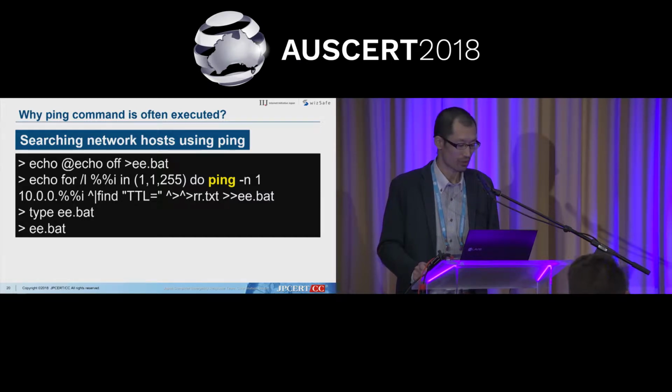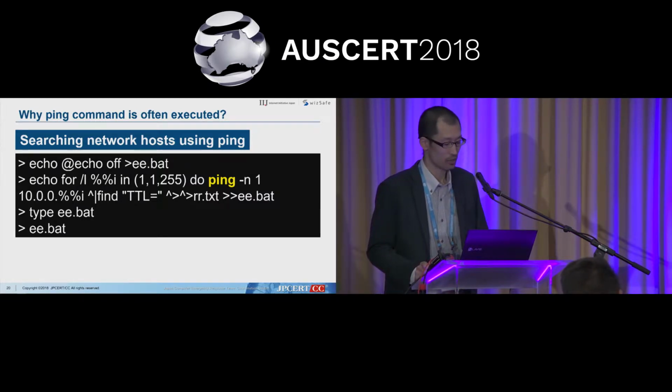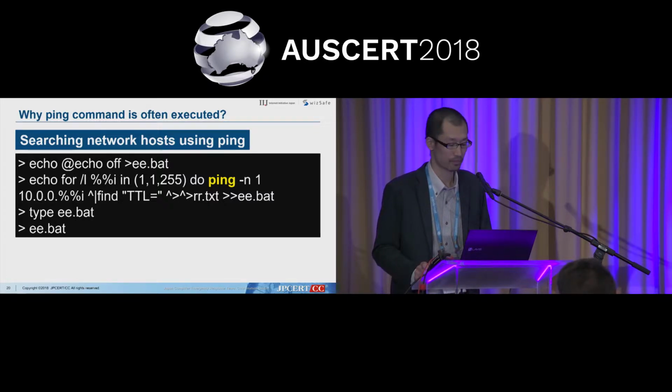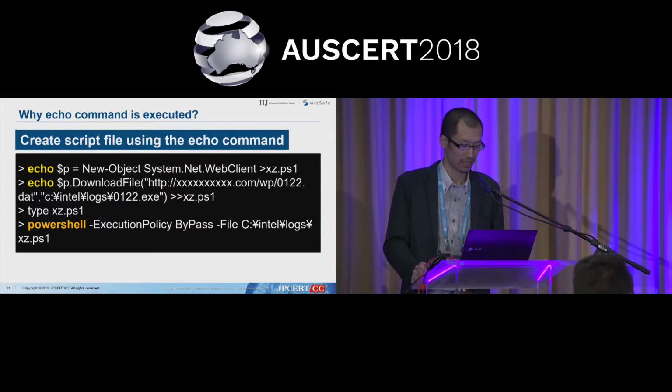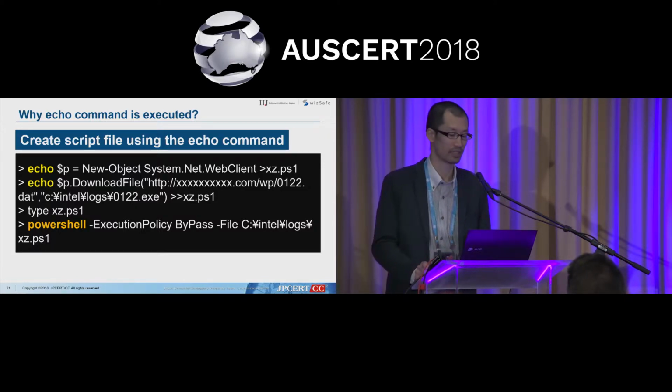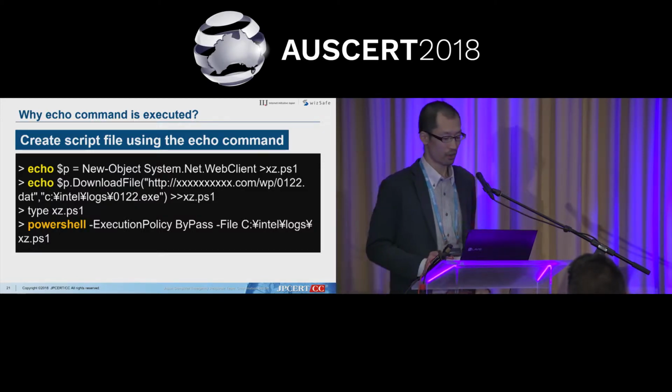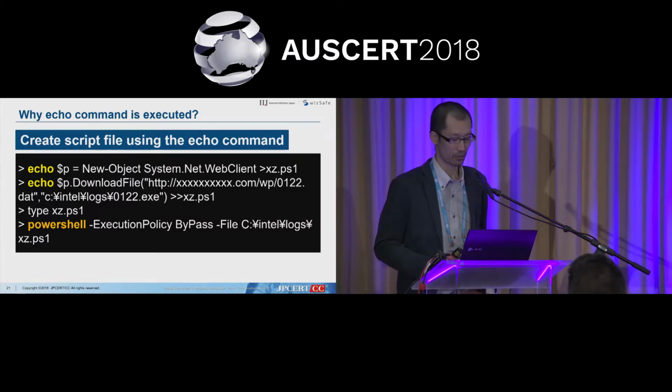Why is the ping command often executed? The reason for this is simple. They use the ping command to search in a local network. Another common command used by attackers is echo. Why is the echo command executed? Because they use the echo command to create script files. They are often created with the echo command rather than downloading a script file.